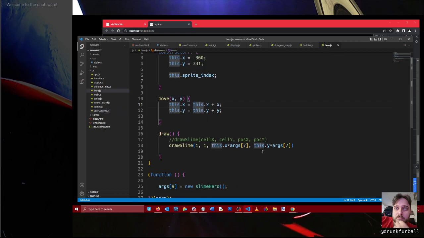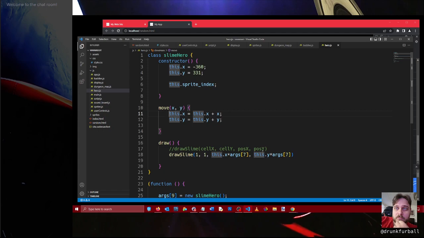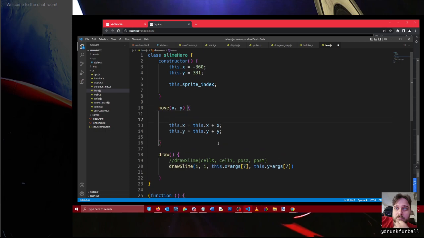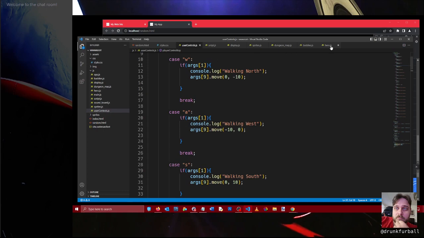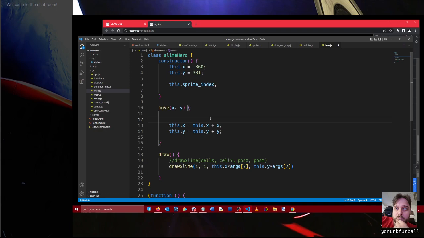Although, I suppose we could put the function to check if he's even able to move in that direction inside of our move function. And then when our controls call that move function, our move function would just do nothing. I think that's how we'll do it.